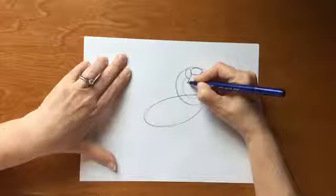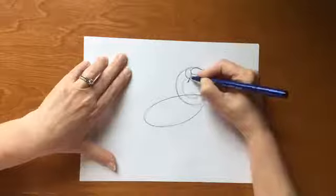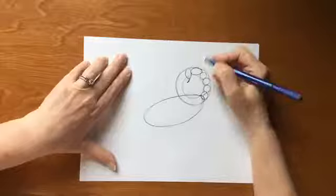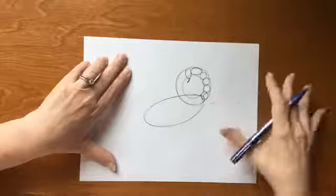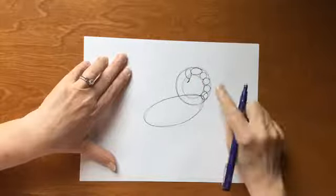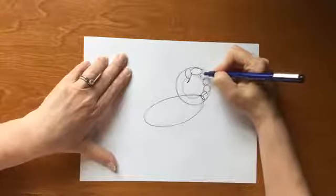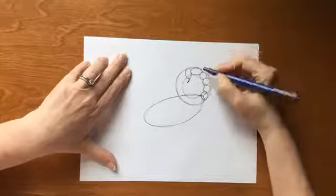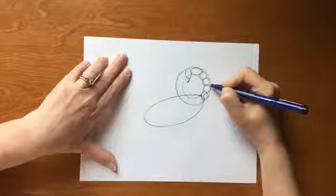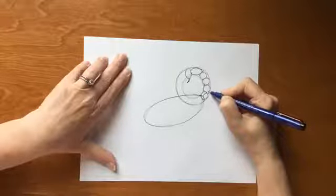And then touch your pencil to the tip of that arc and come back. Now when you plant your wrist and you move to get an arc, your hand will go in this kind of motion, and it will naturally give you a really beautiful arc. So if you want to rotate your paper to get that, that's a little cheater way that works beautifully. All right, in between each one of these circles, we're just going to add in one little connecting line. It makes a little triangular shape, but for today's drawing, in the long run, that will just create a little band for us. Their tail is kind of broken up into these segments.